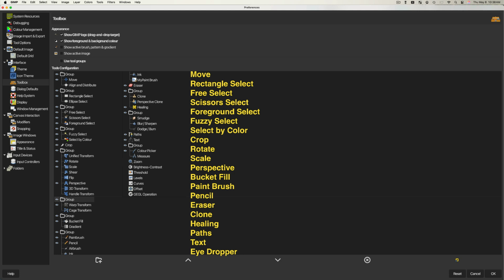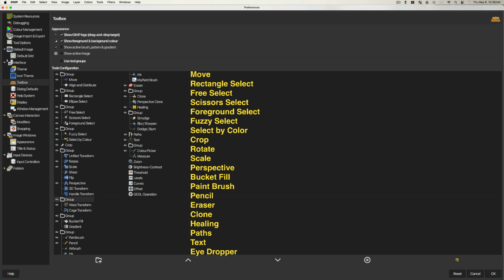Leave the eye icon of only the following tools visible: Move, Rectangle Select, Free Select, Scissor Select, Foreground Select, Fuzzy Select, Select by Color, Crop, Rotate, Scale, Perspective, Bucket Fill, Paintbrush, Pencil, Eraser, Clone, Healing, Paths, Text, and Eyedropper.